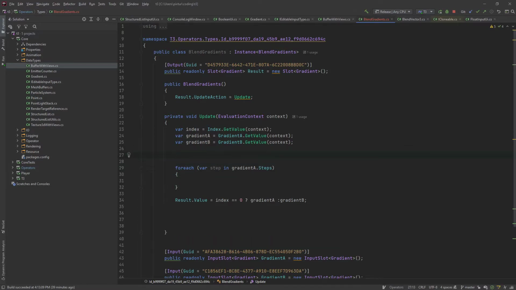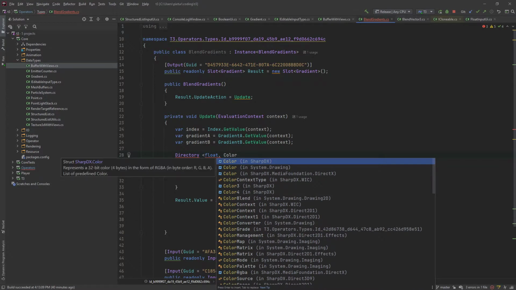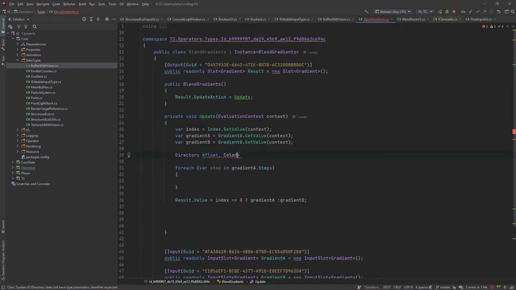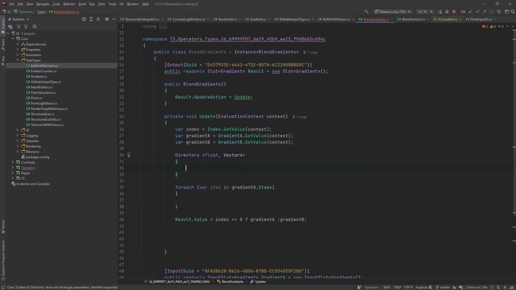So we just say that we want to have a dictionary. A dictionary is a data structure that combines two data types. So we can say we have... or let's say, just make a color, I can make it vector 4.